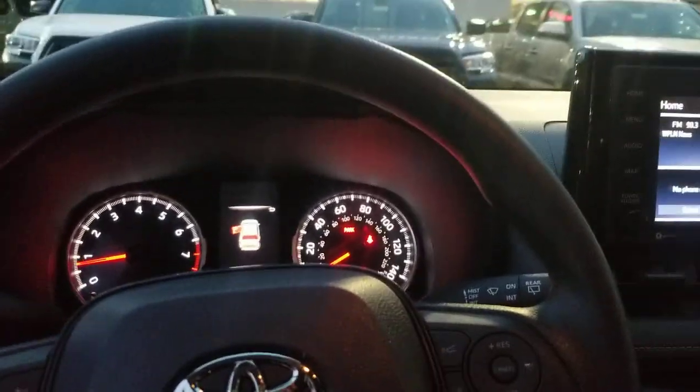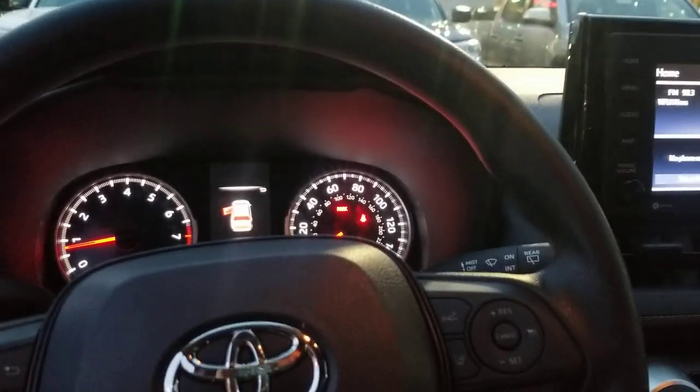Now, you'll notice that you don't have blind spot monitors. You can get a blind spot monitor as an option. It's not on this particular one, but you can have blind spot monitors if you choose. It is an option on the LE now. So it wasn't before, it is now.